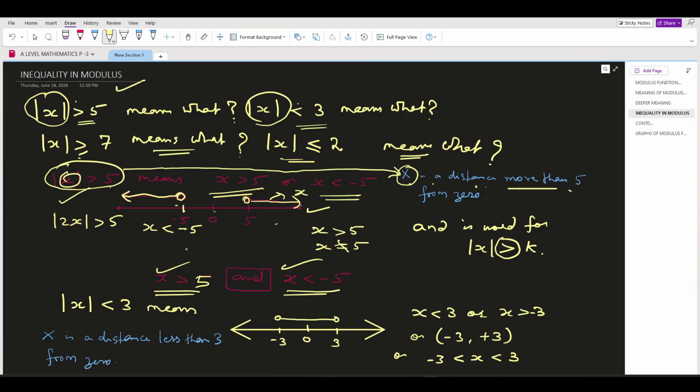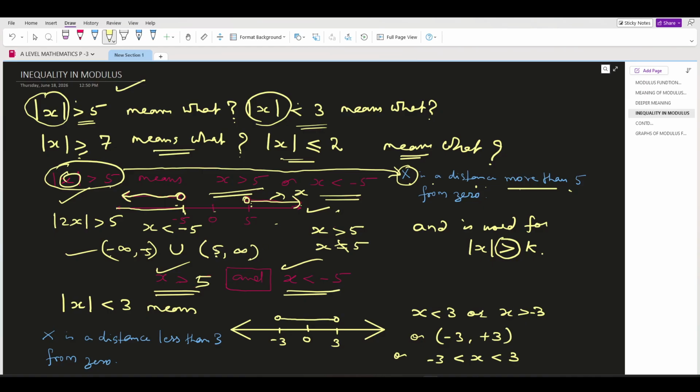Okay. Or in interval form, if you want to write, you can write x greater than 5, so 5 to infinity, and x minus infinity to minus 5. Okay. And the union of these two. So this way you can write in the interval form. So from minus infinity to minus 5, that is all the way from here to this, not including minus 5. Okay. And all these values along with these values, that is 5 to infinity. So starting from 5 and it is going to infinity.